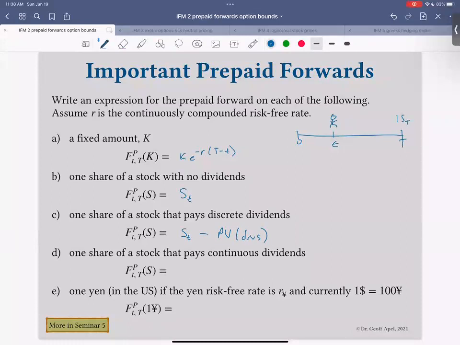And then what if the stock pays continuous dividends? Well, basically the same kind of reasoning. If I were to pay full price now, remember what we talked about yesterday about the dividends. If dividends are continuously paid, it really just means you end up with more shares of the same stock. So if we paid full price now, but we didn't really get a hold of the stock, and then they only give us exactly 1 share later.